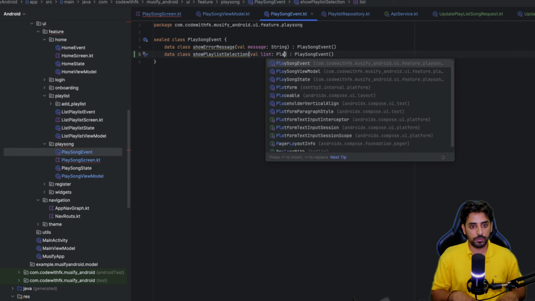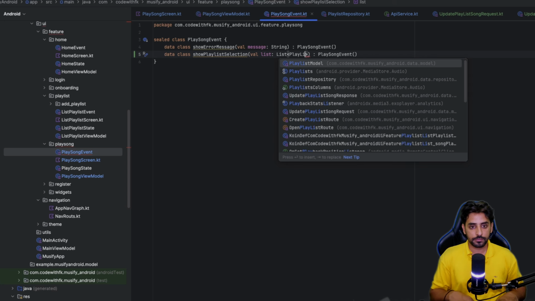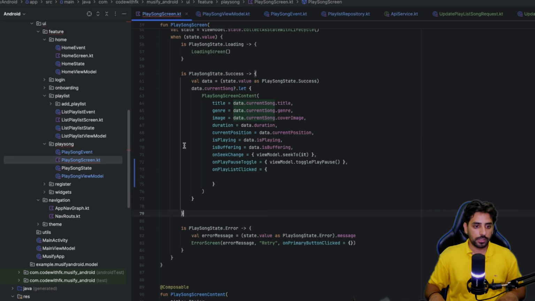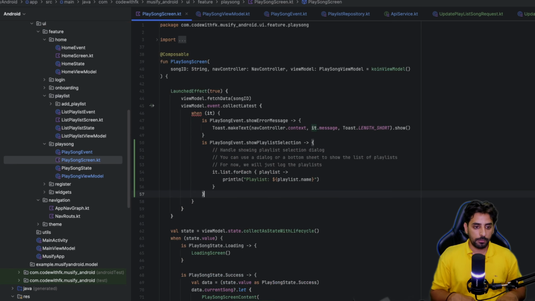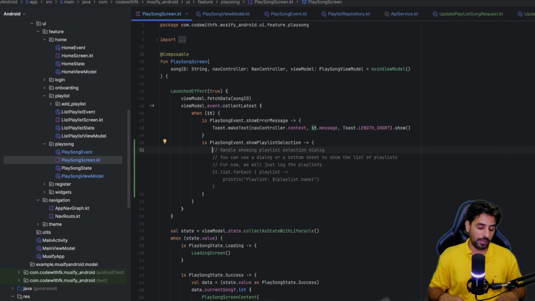So basically we will be using list of playlist models. Okay, now once you do that, you will get over here into this section, and now over here you know that this will complain because definitely you need to do some sort of implementation for that. Now over here there are two ways. One is basically to create a different screen, which is not feasible in this case.